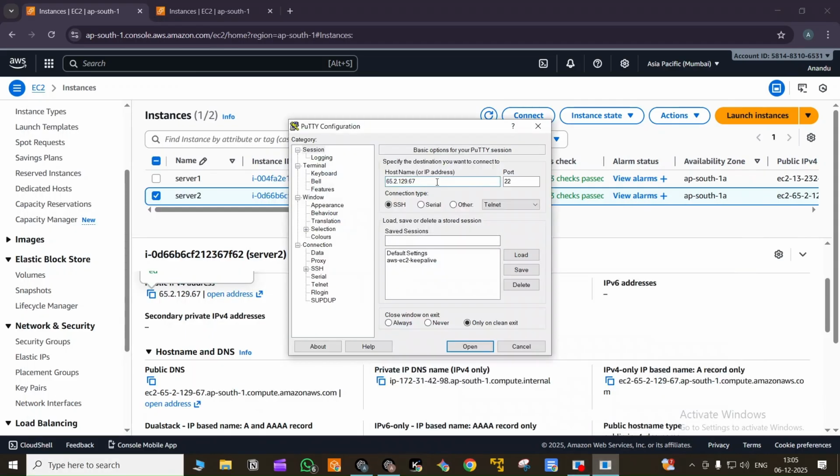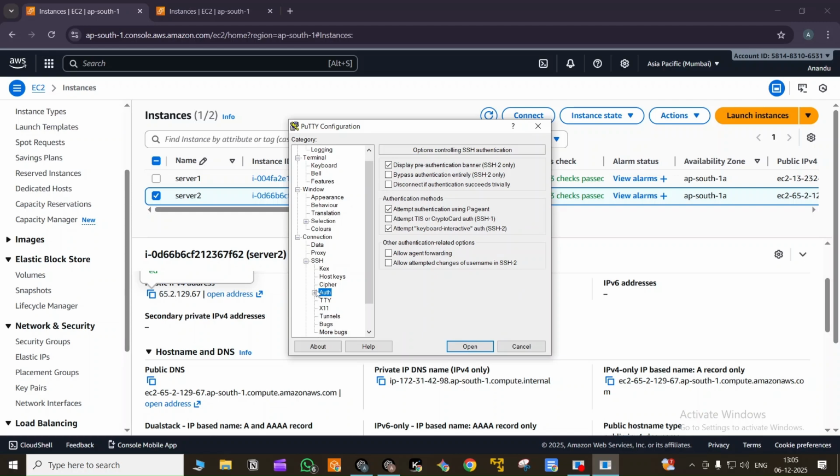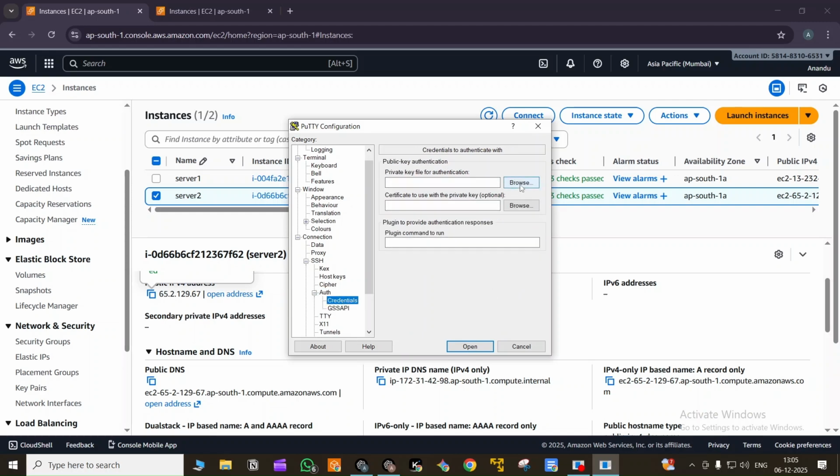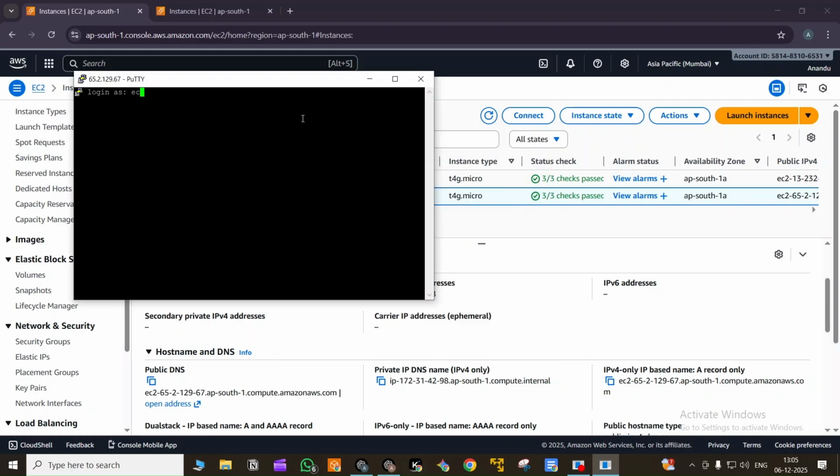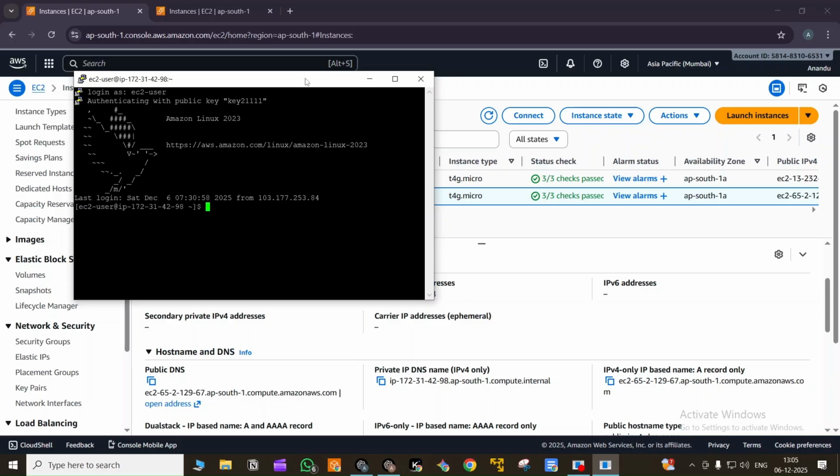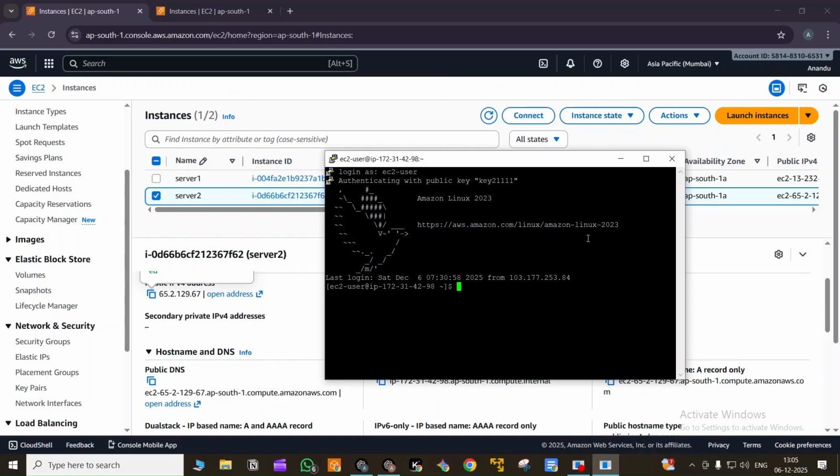I'm taking the public IP, same as before, and repeating. I need to enter the same machine once more as ec2-user. So we can see how to unmount our EBS volume from the server.